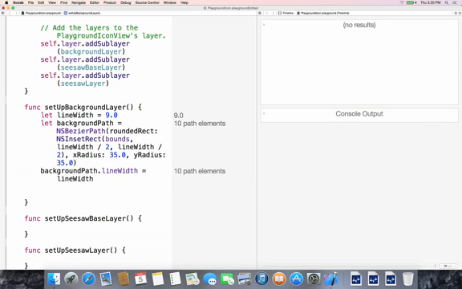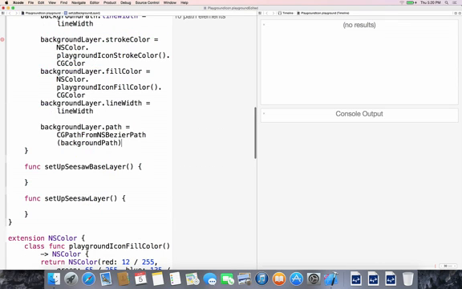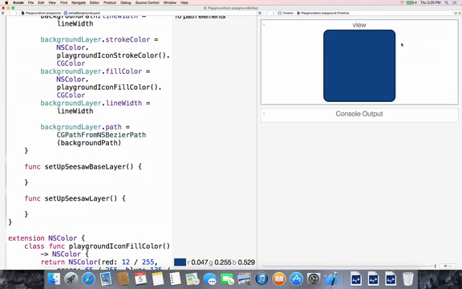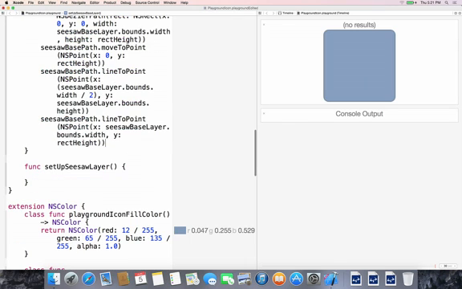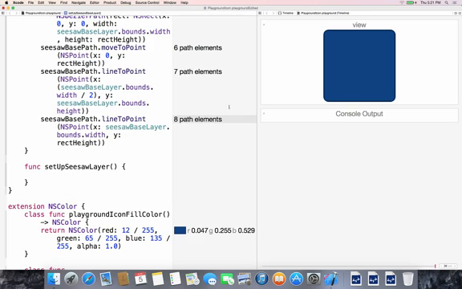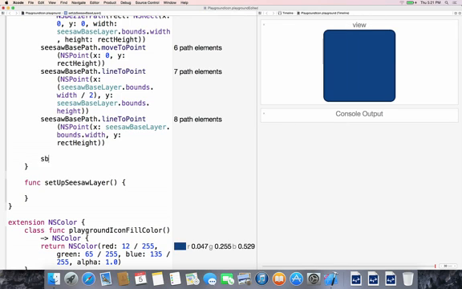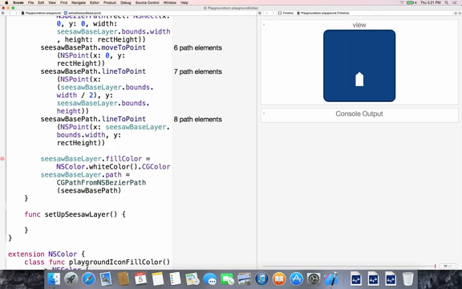So let's set up our layer. So okay, now we're setting up the layer. You can see here in the timeline that we're now drawing the layer. We have the background, we've got the little border there, and so okay, we've got our background set up. Let's also do the seesaw base, and we'll do the same thing. We'll create a path for that. And we'll let it execute, and we'll see here, let's quick look, make sure, yeah, that looks more or less like the little base that we have for the seesaw. So let's set up the layer itself as well. And there, we just make that change and immediately get the feedback of seeing what that looks like when drawn in our view. Let's also do the seesaw layer.